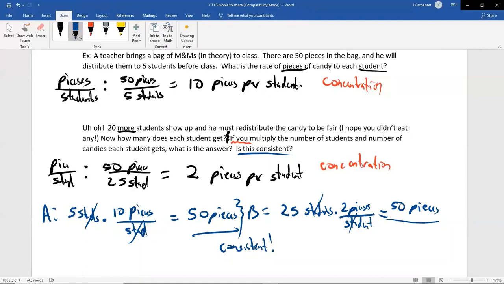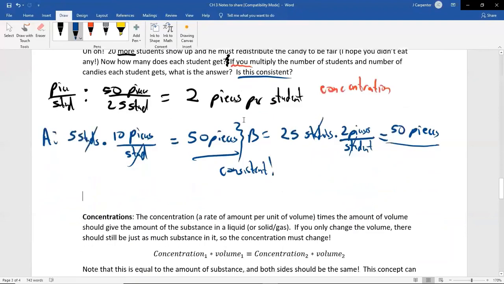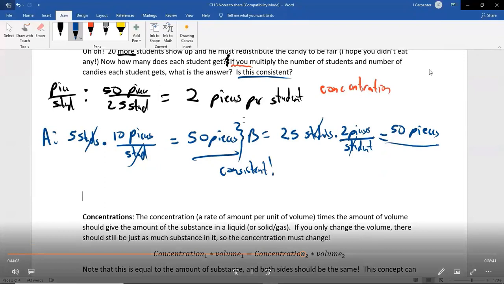Usually when we talk about concentrations of something, it's not as fun as candy and students. We're talking about a pollution over a volume of gas, or a water pollutant over a volume of water, or maybe a concentration of just any kind of chemical in a bed of water. You can talk about the concentrations of lipids or fats in milk. You got your 2% milk, your whole milk, which is 4%, your 1%, your 0.5%, your 0%. So you can talk about the concentration of fat to the milk in that situation.